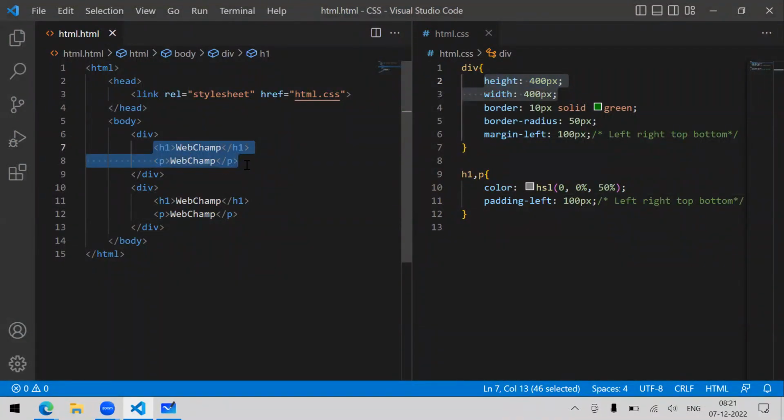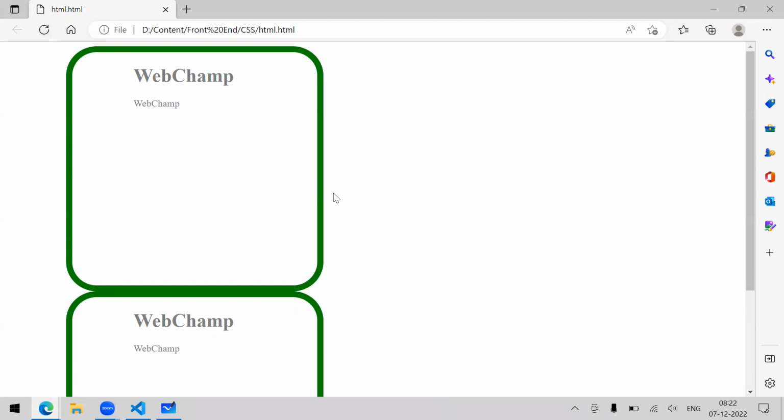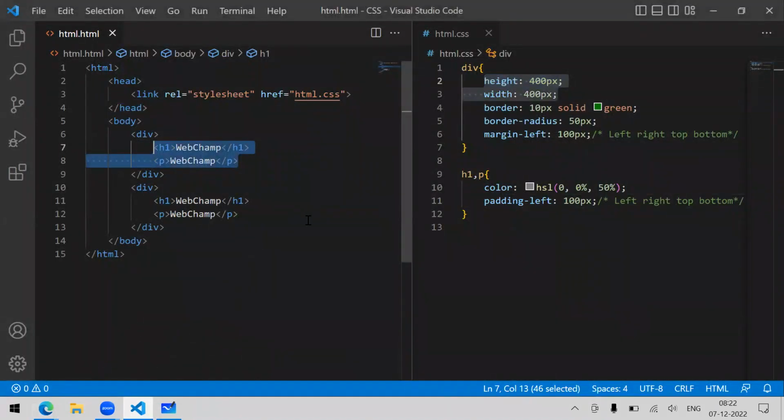We have seen earlier in the HTML video how to add an image. So div is a container and it will take whatever height and width you have assigned to it.